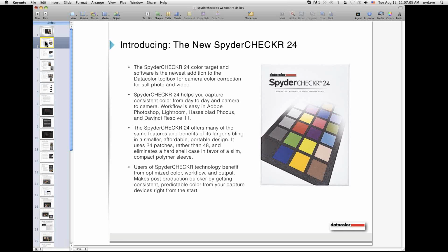Now, the SpyderCHECKR 24 offers many of the same features and benefits of its larger sibling, the 48-patch SpyderCHECKR. It eliminates a hard shell case. Instead, it has a polymer sleeve. And the workflow is very easy. You can use the output from this in Adobe Photoshop, Lightroom, Hasselblad Focus, and DaVinci Resolve 11. If you use the SpyderCHECKR, you're going to benefit from optimized color and workflow and output. And as I said before, it makes post-production much quicker by giving you consistent, predictable color right from the start.